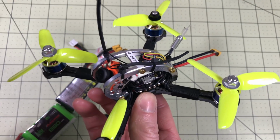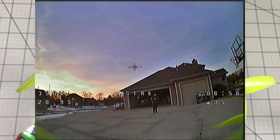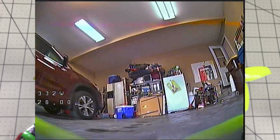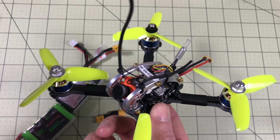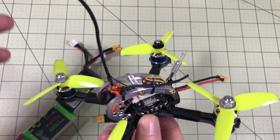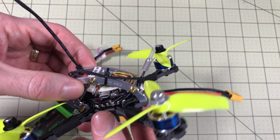I did realize when I was coming in for the landing that I was actually not standing in my normal position, so it wasn't completely fair. I was standing way back, almost inside my garage, so when I would fly down the golf course further, I had more breakup than I normally do, and it was mostly due to the video signal having to go through my house. But it did, and it kept going, so I was really happy with that.